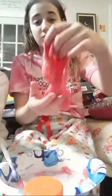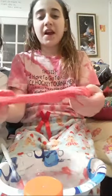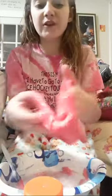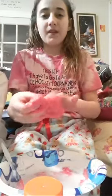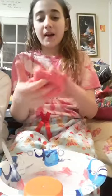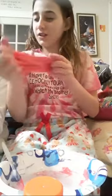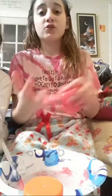Okay, guys. So this is what the slime looks like. It's so jiggly and wiggly. Comment down below what texture of slime you guys like. This one feels really cool. Comment down below what slime you guys like. My favorite slime is, I mean not jiggly, but I like cloud dust slime. It just feels so cool.